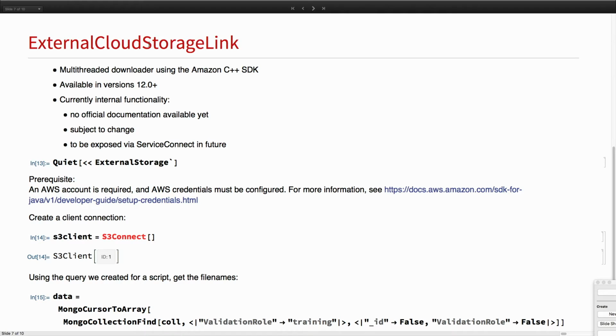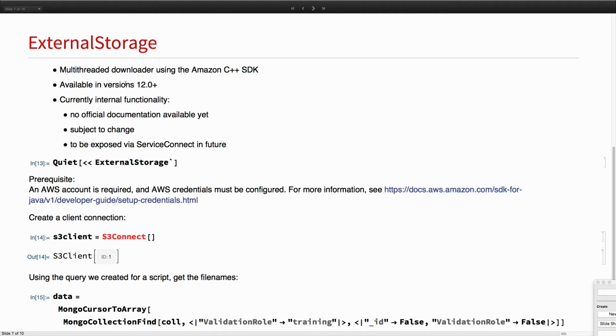And then, this name has actually changed. Sorry about that. So we have something called external storage, which interfaces with S3 specifically. We may add other systems to it in the future, but currently it's just for S3.